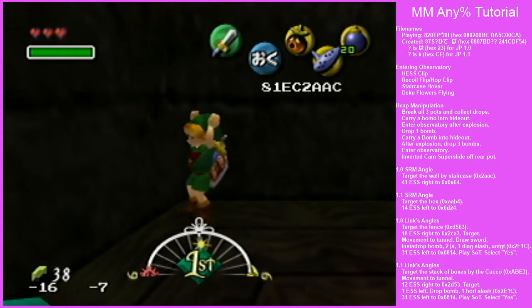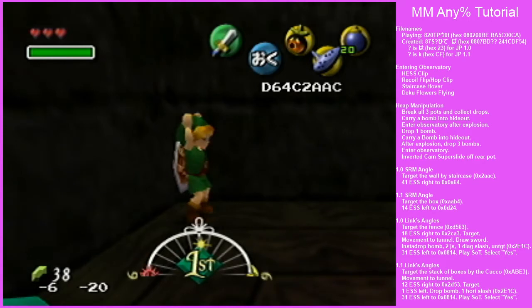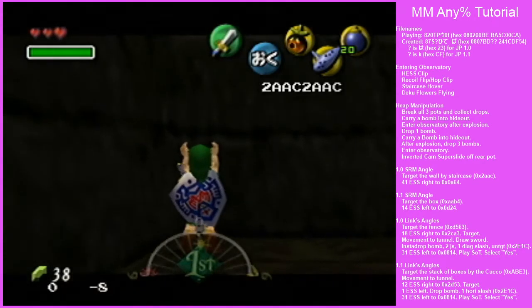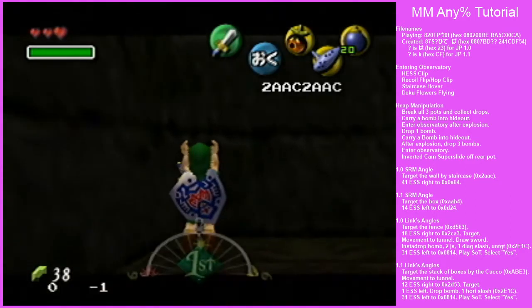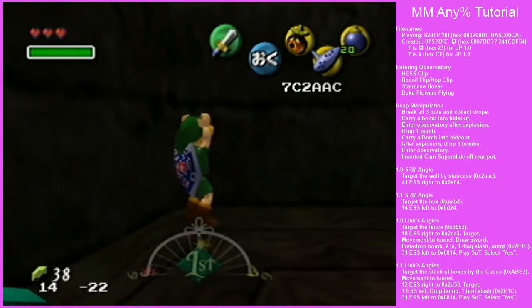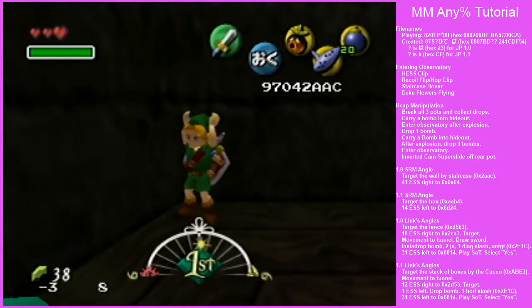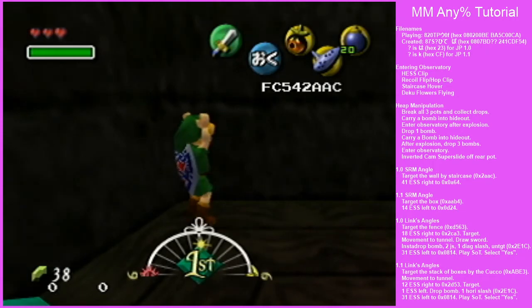So like, see how far I got before Link stopped? That's because I was rotating my stick in like a U shape. And if I do this really well, I can actually do it in a circle and go all the way in one shot. It's a little bit tricky. Okay, that was pretty close, but I didn't quite make it all the way. Okay, that time I messed up. Link caught up to me. So we need to do it a little faster. Okay, well, that was pretty close.